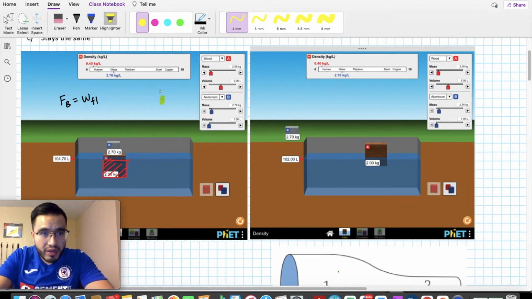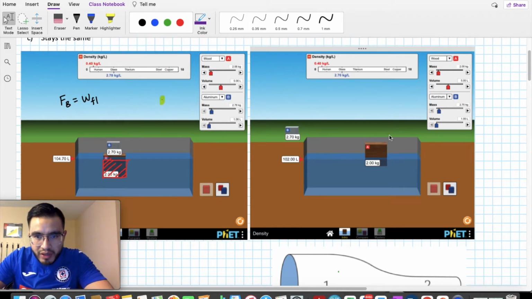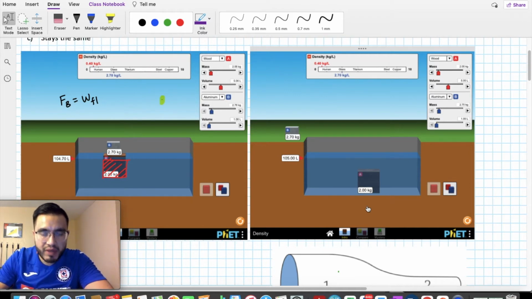Now, if I could take this tiny bit of neutron star and place it on the wooden box, let's just assume the wooden box will not break, right? Then what would happen is, we take this, we place it on top, and look what happens to the volume, to the water level. Boom, goes down, right? Because the neutron star is very, very, very, very heavy.